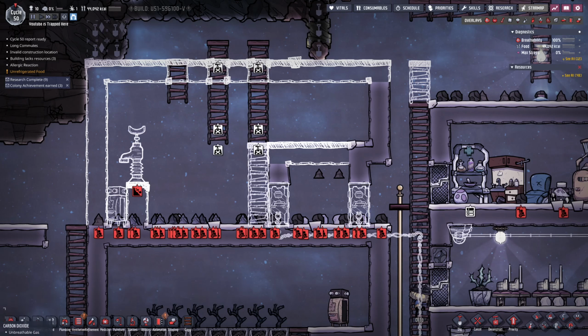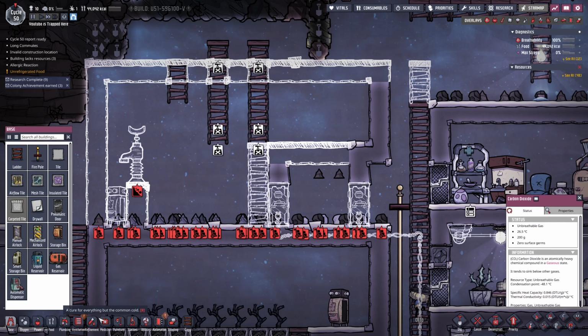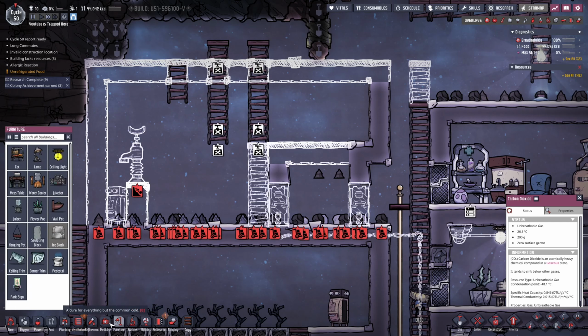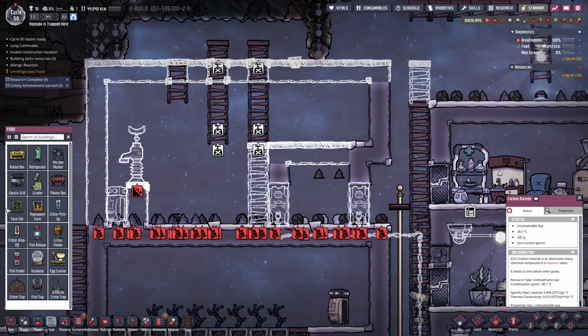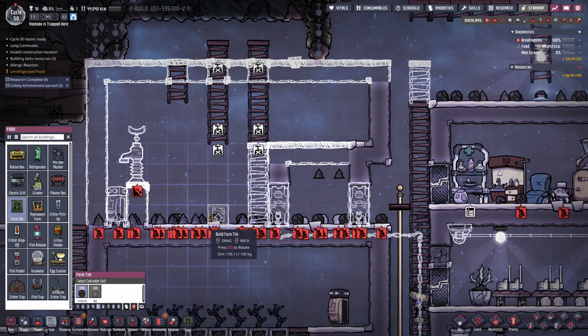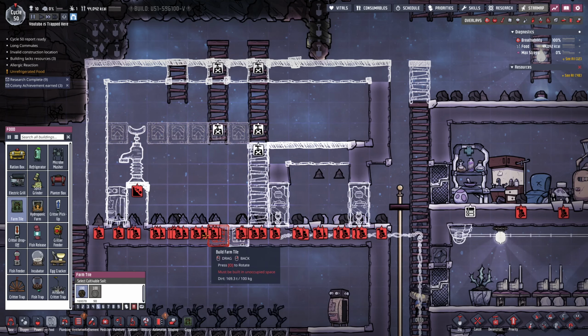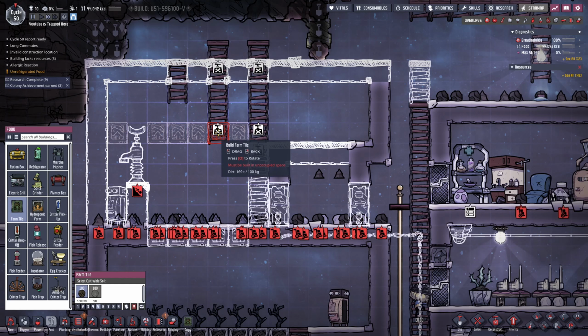Where's my farm tiles? Medicine, refinement, stations, new, furniture, farming, food. Here we go, farm tiles. So we can have farm tiles here, or we can just put them here. That would kind of solve some of our issues, I think. Yeah, because they wouldn't be able to reach this storage if I don't have it like this. So we need farm tiles like that. We need farm tiles like this. I could theoretically have... Honestly, just put them like that and then raise these up a little bit more.